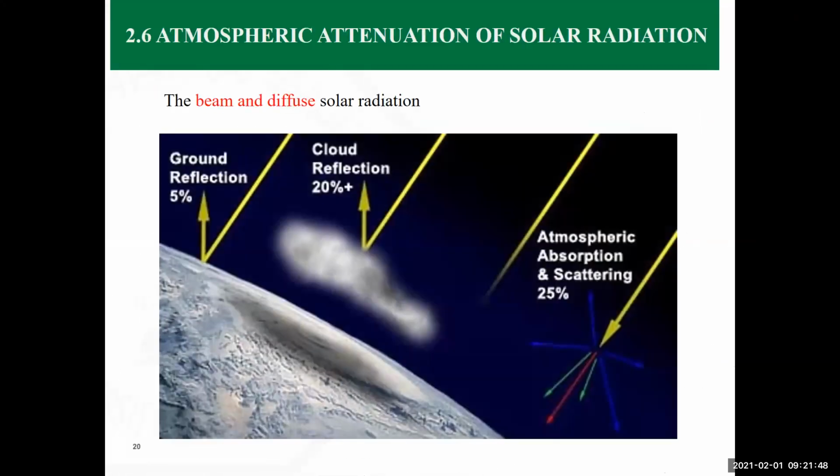This is another representation of the atmospheric attenuation. Attenuation again means reduction. Part of the solar energy coming is being diffused by particles or by the clouds, and some ground reflection, which is about 5% of the incident energy on the ground, is being reflected to the surroundings. And that's something that I've seen some people take into consideration if they have to design an air conditioning system, but this is some sort of very detailed information that practical engineers normally do not use.